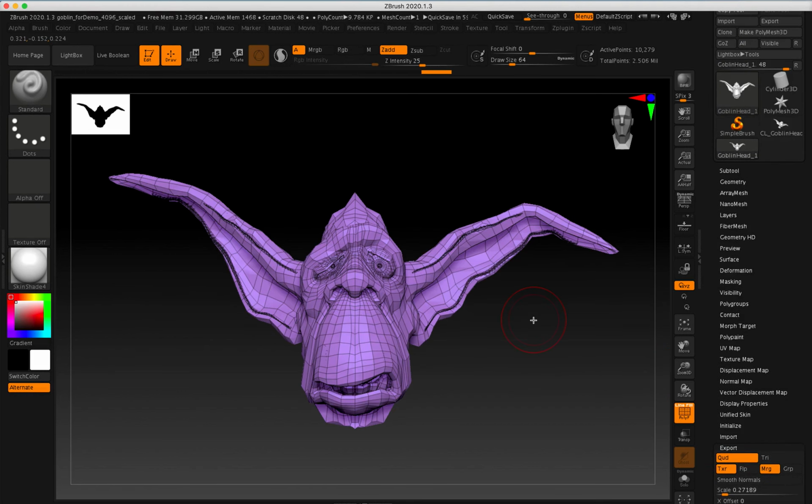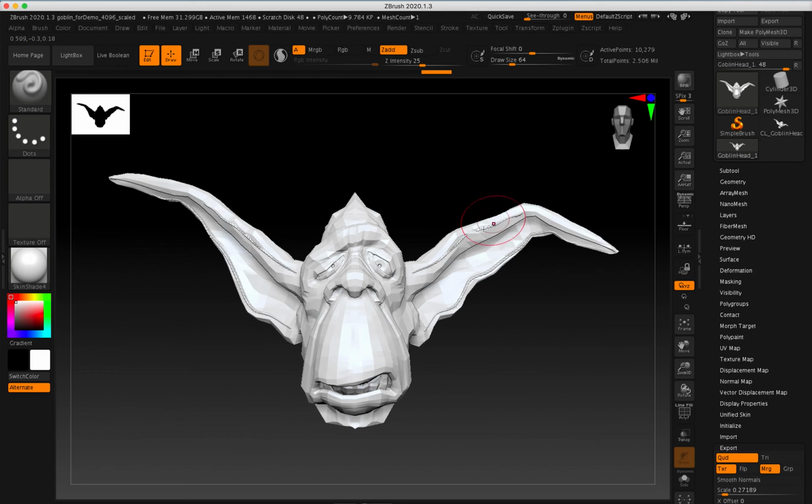I made all this stuff purple by just hitting Control W, which turns everything into the same polygroup. Initially the IMMs I did were a separate polygroup, the teeth were a separate polygroup, the eyes were a separate polygroup. All that stuff was different, so I wanted to make sure it was all one, but this will do the same thing. It would take all of that and turn it into one polygroup.